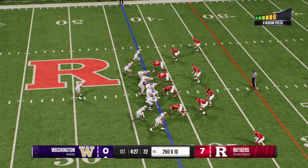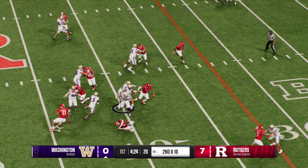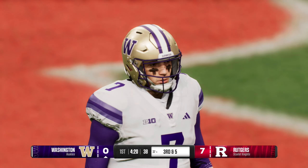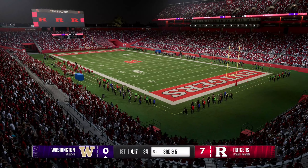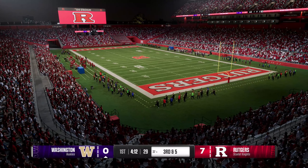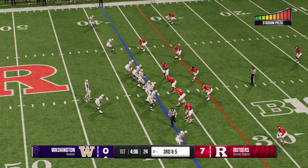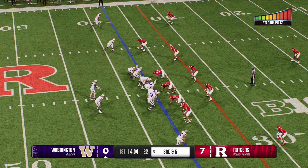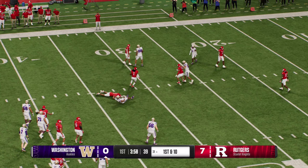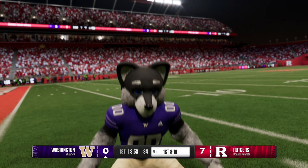Second and ten from the 42 — takes a handoff, it's Coleman. They'll pick up five — it'll be third and five. I like this guy as a running back because he can run between the tackles and also go outside, he can really do it all. After the strong run on second down, third down coming — from the gun, wants to pass. Got it in the middle — it's Hunter. That'll be enough for the first down as they mark it down at the 31-yard line.